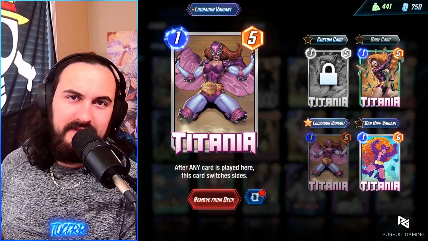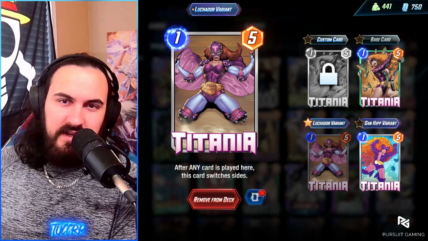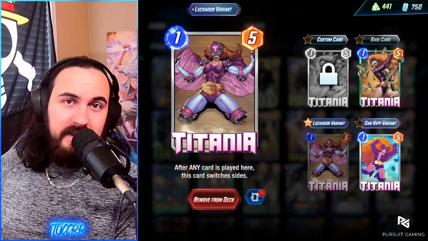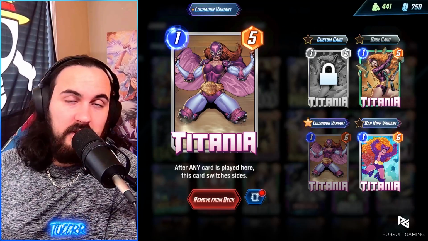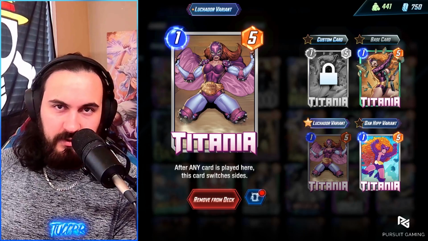We have Titania in this list. Titania, just like Martyr, you're going to be playing these more later in the game. You're not really playing them in the beginning. You're not using them to clog them. You're using this as power on your side of the board in order to win and outscale your opponent.